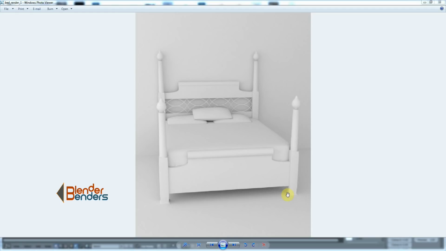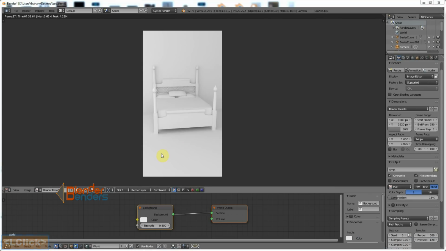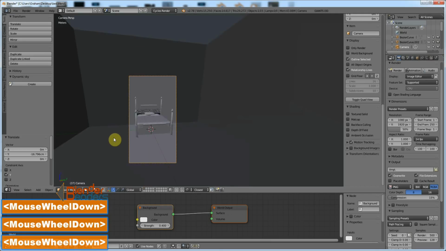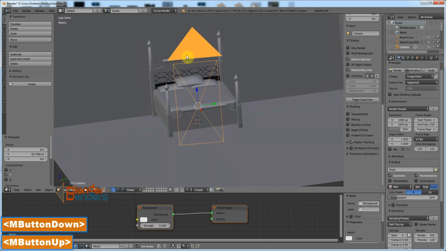The difference in colours between the half hidden parts and the exposed parts, and we've done all of this without adding a single lamp. So many people get into texturing with Blender and they'll start adding lamps, and well, actually let's go back into 3D view here, and I think I'm done with my camera for the minute, so I'm just going to delete it because it's kind of in the way.